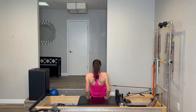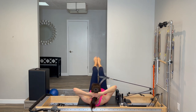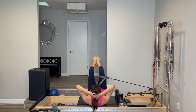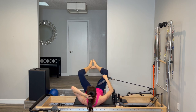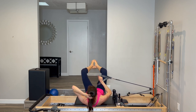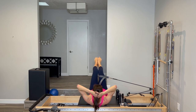Set the feet down, slide a little farther forward, and then lay backwards. Hands behind the head, up in a little crunch, tailbone heavy. Just open the knees and close the knees. Now, if you're like me, this right leg is shaking because it's a lot of inner thigh. Remember, the inner thigh is the gateway to the core. So I know this is the ab class, not the inner thigh class, but it's all by design. You're working it all. Two more.